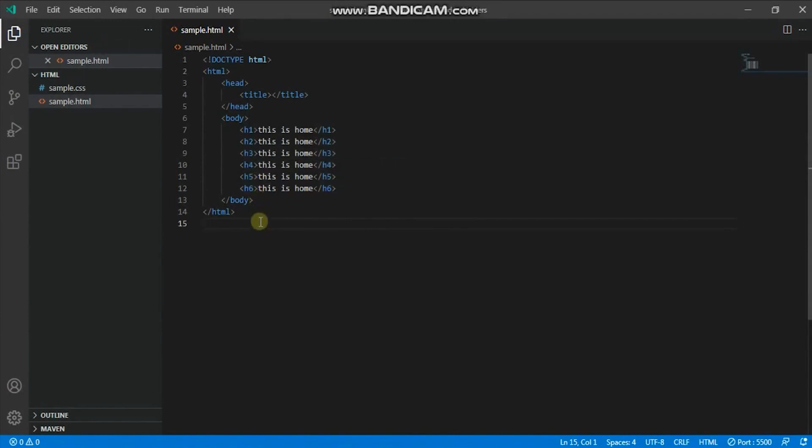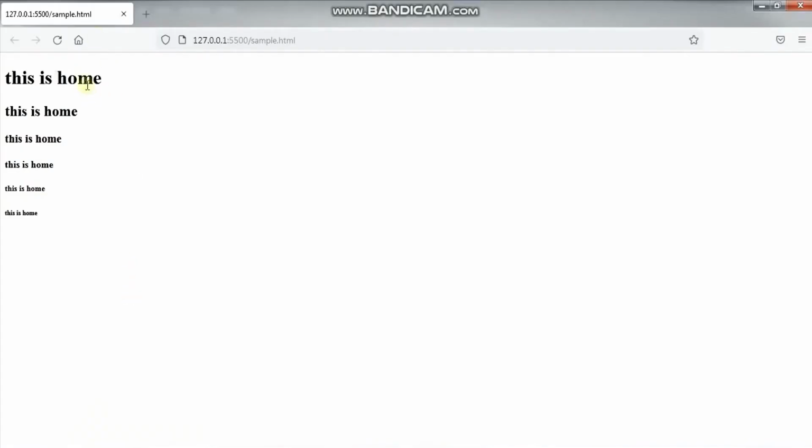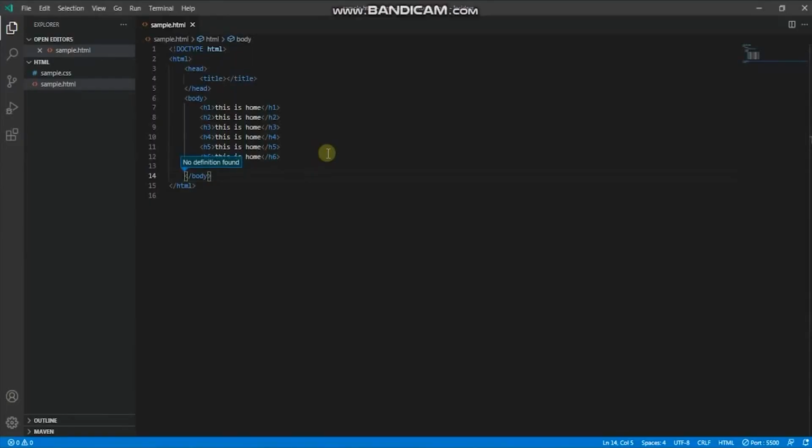Now let me save this file and take a look at the browser to know how this is implemented. As you can see, this sentence enclosed within the h1 tag looks bolder than this sentence enclosed within the h6 tag. This gives us a clear picture about the heading tags. In real life, if you want to create a web page that describes a company more briefly, you could use the heading tags. On the other hand, HTML paragraphs are contained within the p tags. Let me show you how the p tag works.